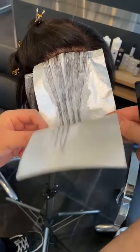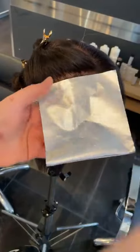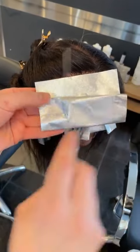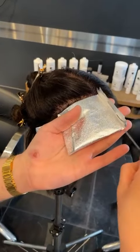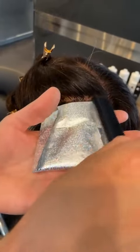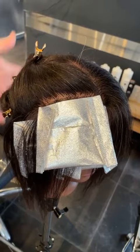More often than not, everyone's going to have a lot more hair through the back, and your effect and placement has to reflect that. If you go through and you're far too light-handed through the back, it gets lost, right?